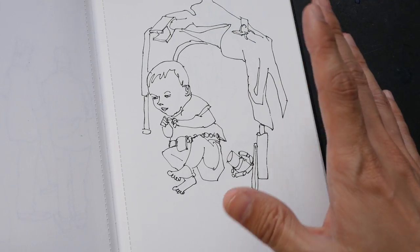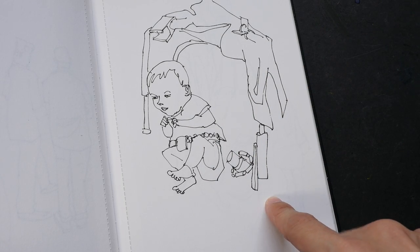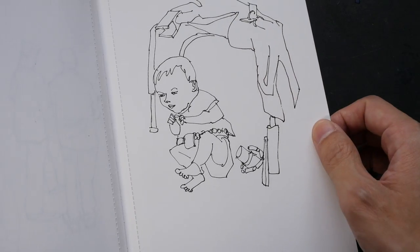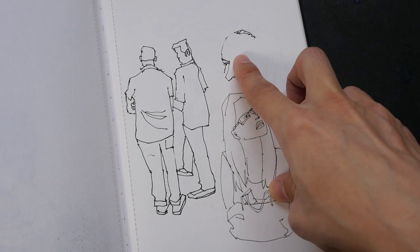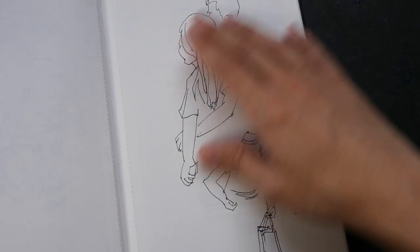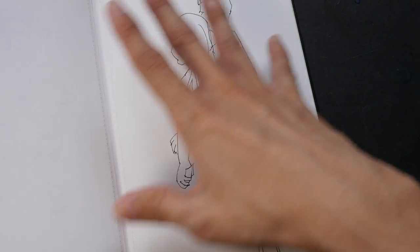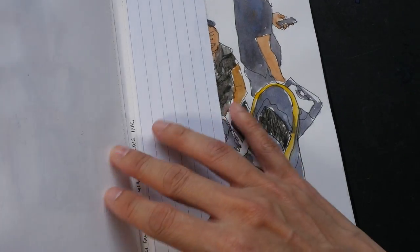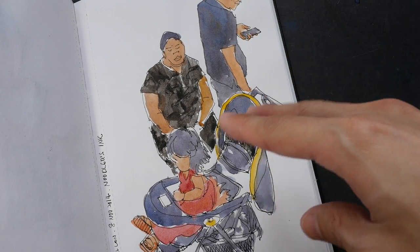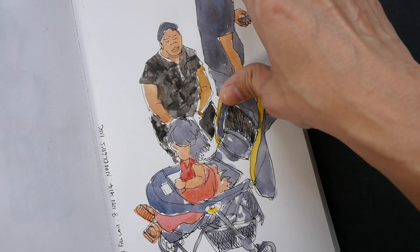Sometimes it's not possible to complete the whole drawing. For example, I was trying to draw this baby inside a pram but they probably reached their station and stepped out, so I had to leave the sketch uncompleted. Some of my sketches are uncompleted — you can see this person probably turned his head or walked away. You can actually compile all the uncompleted drawings; just keep drawing and fill up the page. It doesn't matter if they are uncompleted because the idea is to practice. Colors are most likely added at home, because it's very difficult to use watercolor on the train — even with a water brush and portable palette it is still very challenging, unless you are using markers.